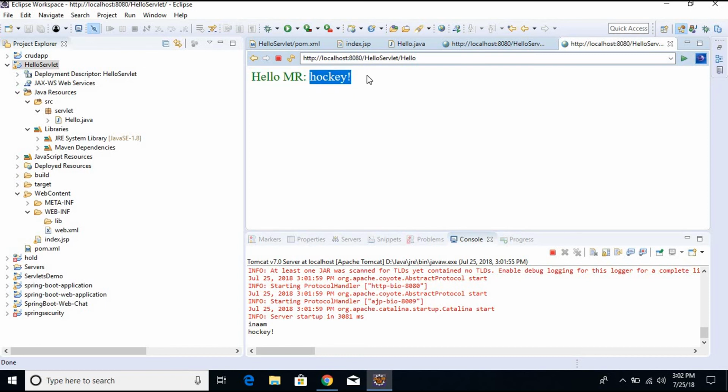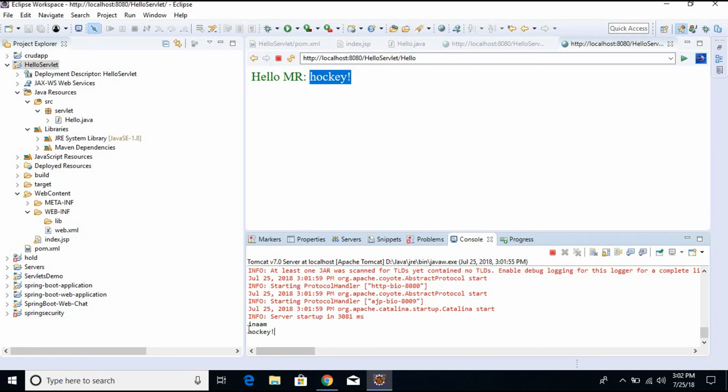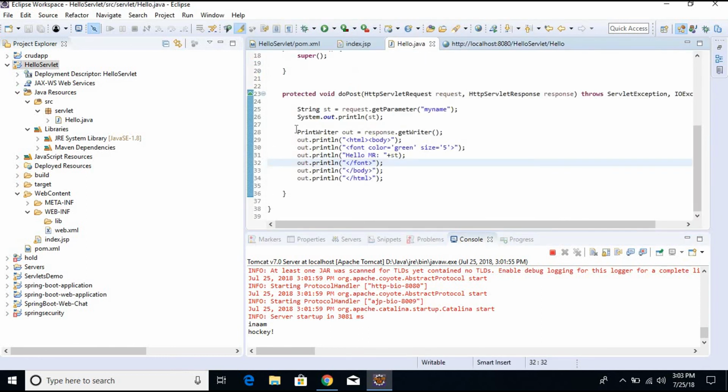So this page is dynamic for us. Anytime according to our input, the output of the page will change. So these are called web applications, which can change their page and the text of the page accordingly. These are not static. So here was the System.out.println. Every time I get the request, I do System.out.print. So it was our start with JSP and servlets, and we will move further in the next video.